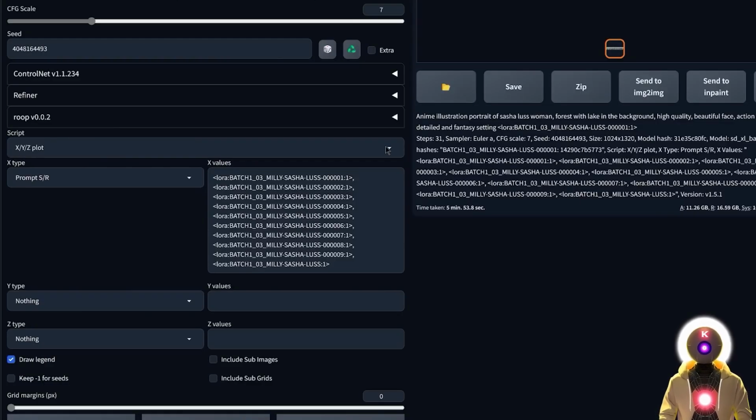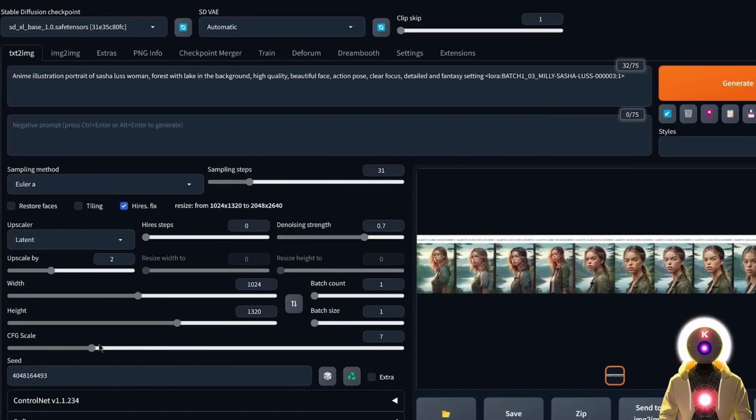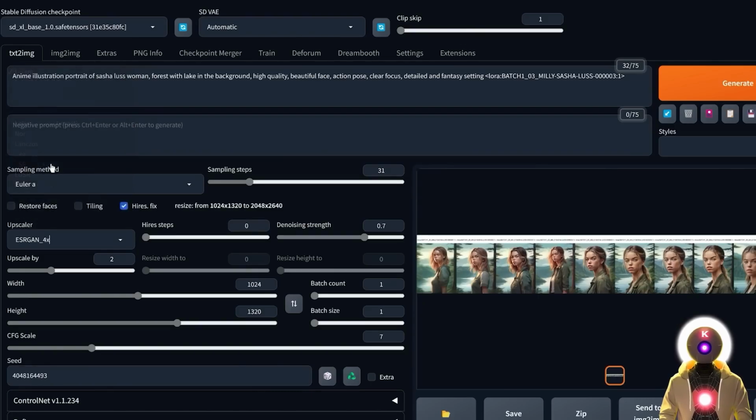Then for the script, I'm gonna choose none. I only want to generate images with that model. I'm gonna keep the exact same seed, the exact same parameters, the exact same prompt. I'm just gonna enable high-res fix. For the upscaler, I'm gonna input ESRGAN 4x again. For the hires steps, I'm gonna choose 30. For the denoising strength, I'm gonna input 0.4 and then upscale by around 1.5. And I'm gonna try with those parameters first to see if the final image looks better.